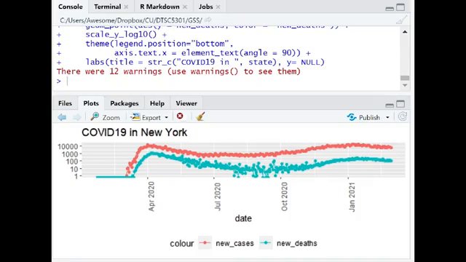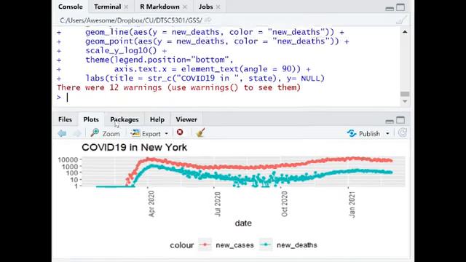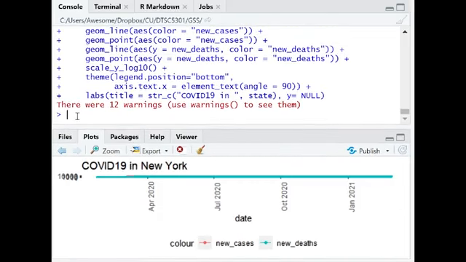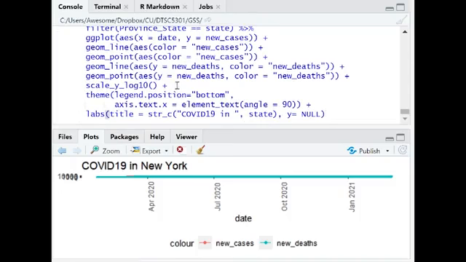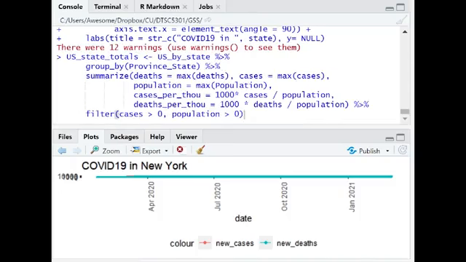So one of the things we may want to know is, what are the worst and best states? And how do we measure this? Should we look at the total cases or the death rates per 1,000 people? So we want to do a little more analysis. Now we'll transform my data once again. I'm going to group by state.